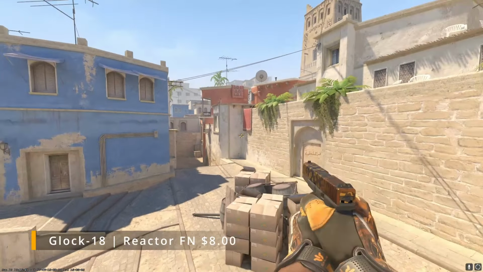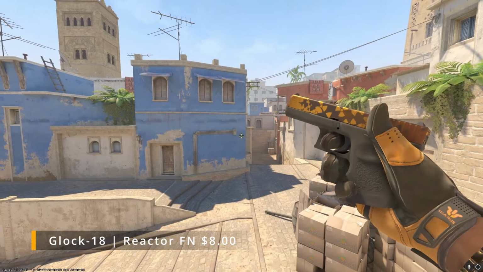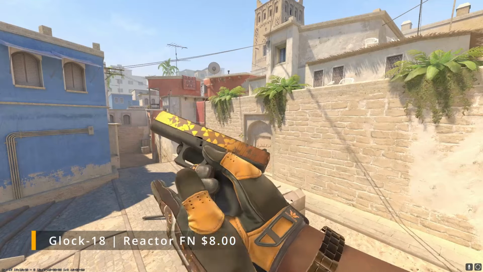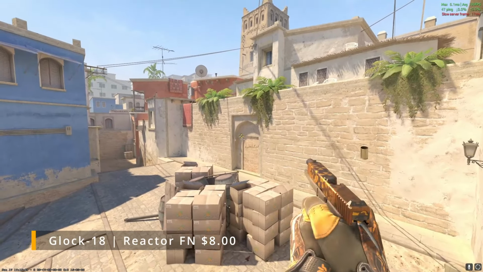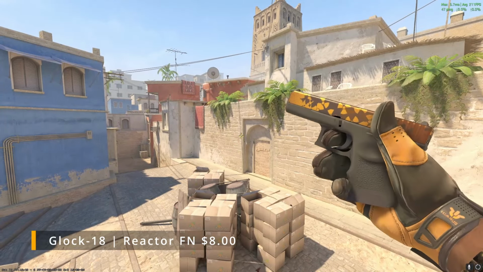Glock number 2 is going to be the Reactor. This is kind of a niche pick Glock. Some people consider it to be more yellow. I personally think it's very orange and does deserve a spot on this list. It's also a pattern-based Glock, so you can get different patterns. All the nuclear reactor signs can change up. So if pattern-based skins are your thing, get this Glock instead.